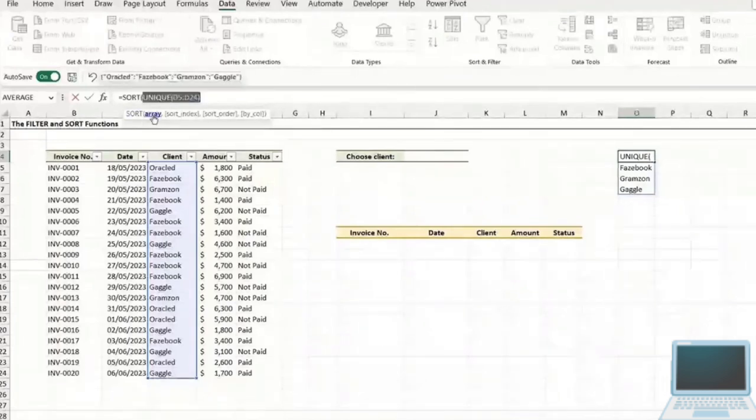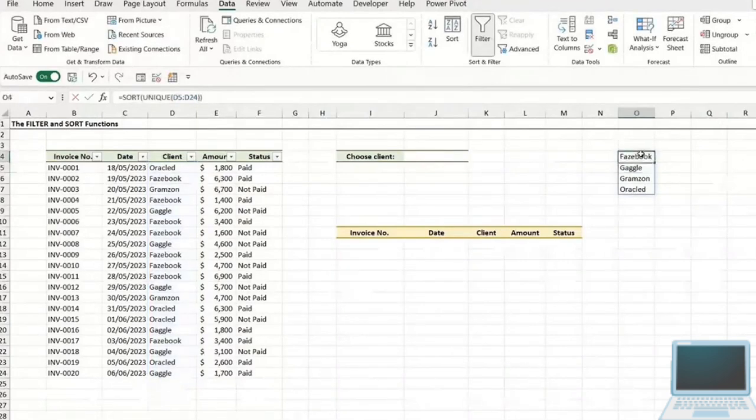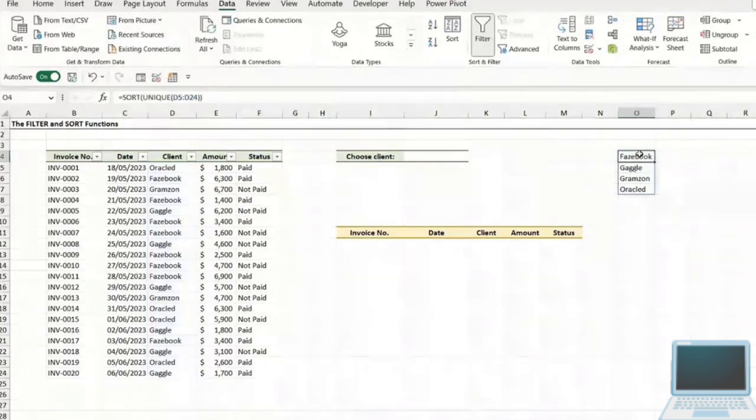Now, if I click on this, it's going to highlight the unique function. So our array is basically being generated by the unique function. So we just need to go on to the end here, comma, and provide the sort index. So this is where we can choose what we want to sort by, or if we want to sort descending or ascending, things like that. Now, you don't have to add anything onto the end here. You can just simply close the bracket. The default is to sort them A to Z, so you don't have to actually add anything onto the end if that's what you want to do. So now I have these sorted.